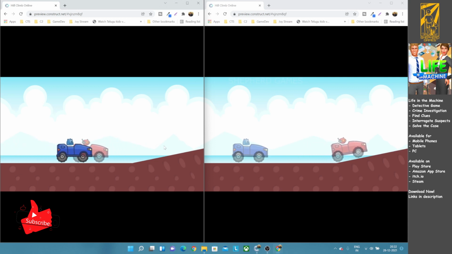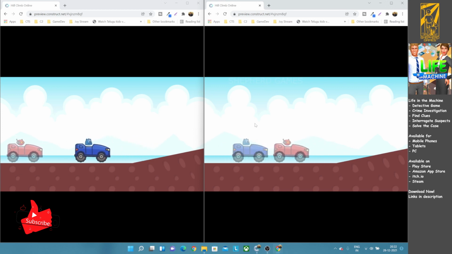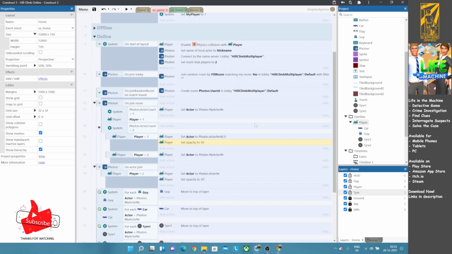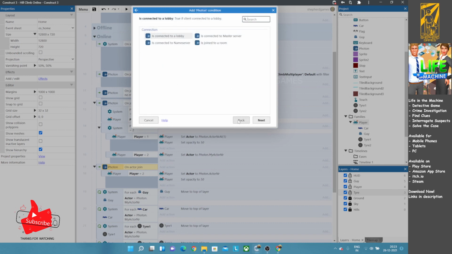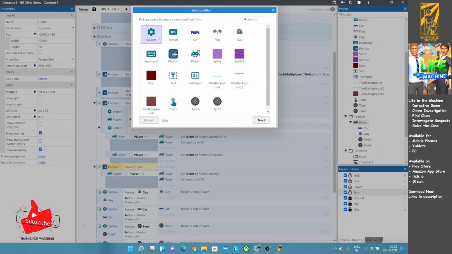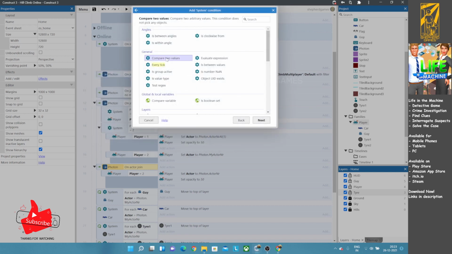Okay, so here blue is much visible and pink is not visible. But here both of them are in 50% opacity. Okay, so let's do one thing. And if the joined actor, we need to add one more condition, I guess.